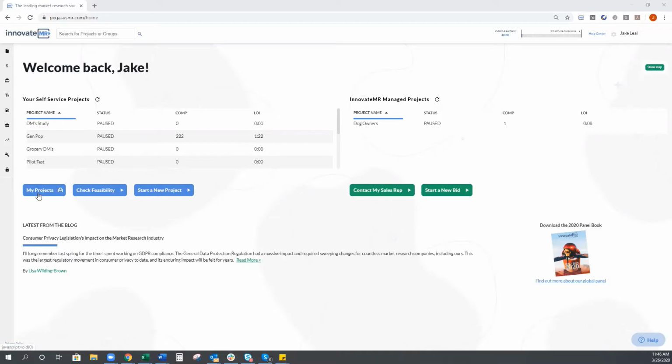You can check out your projects, where you'll have an encompassed library of all the jobs you've run, where you can filter on status, on audience, and different variables. We have check feasibility, which is likely what you're going to use the most, where we can run to our feasibility tool and design an audience, set up your pricing, and then ultimately launch a job. And last but not least, we also have start a new project. For those who are setting up proposals weeks or months before you actually launch a project, you can go ahead and skip our feasibility tool if you already know what you're looking for and go straight to the setup.